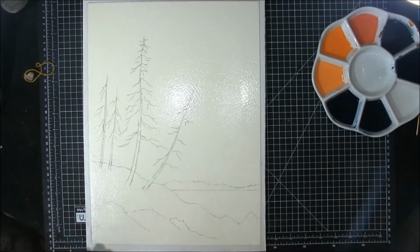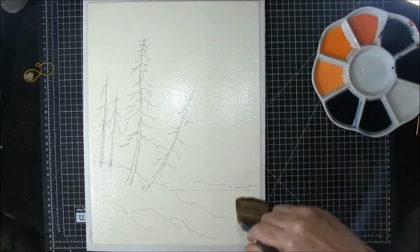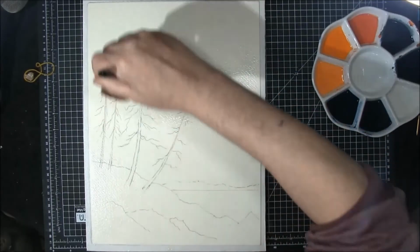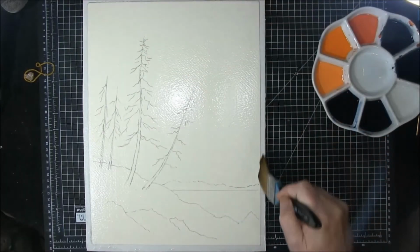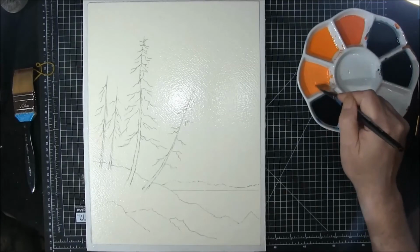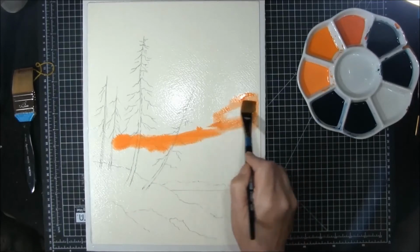This is a £140 Saunders Waterford paper and I've done my little sketch. And as usual, I've stretched the paper and I'm just leaving a thin film of water on the paper, removing the excess water from around the sides to prevent any runbacks, allowing you to paint right up to the edge of your paper. This is a mixture of Naples yellow and cadmium orange, and we're just going to float this in with a flat brush.